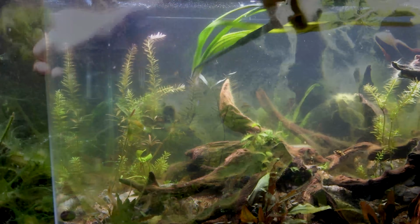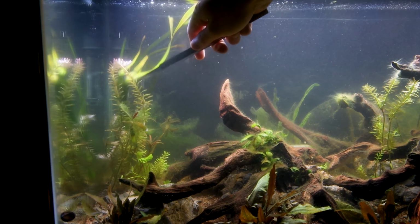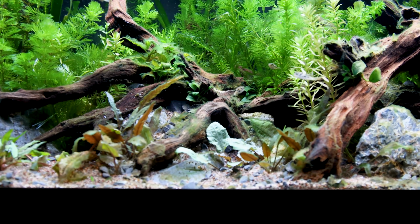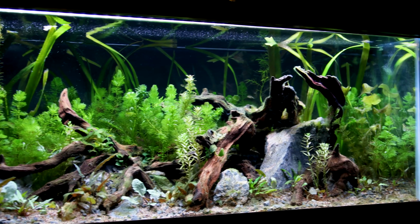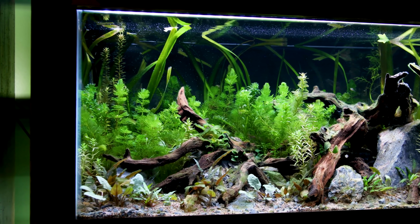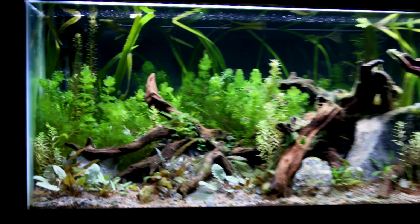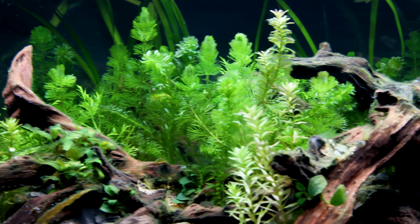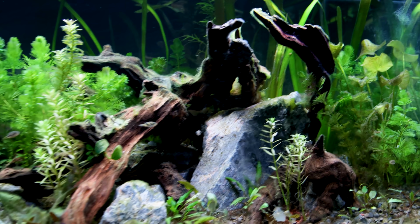I'm not sure if I want to keep trying to dial in this tank and get it to a point to where it is established and well-balanced for these fish, or if I want to start up a completely new tank. In some ways, I think it would be easier if I set up another tank, let it season on its own before putting in the fish, then move them to it, and then, you know, just do something else with this tank completely. But I'm not sure if I want to do that. I would love to use this scape, the one that I have set up now, because it's already all there and it would make things easier, but I'm not opposed to starting over again either. It's up in the air. I really don't know what I'm going to do.